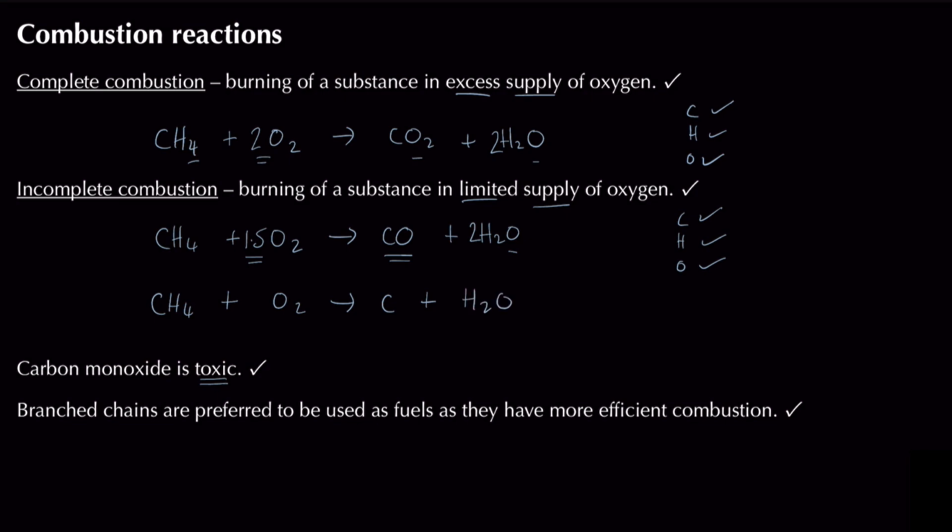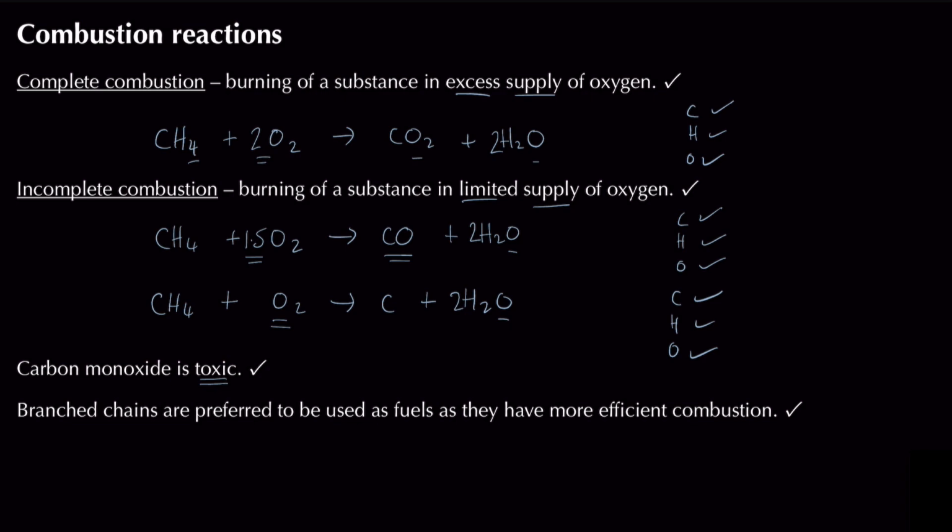Now, if I were to balance this again using the CHO method, I end up with the carbon atoms balancing, the hydrogens, they don't balance, I need a 2 over there. But if I look at oxygen, I've got, of course, here 2 atoms of oxygen, so that balances on its own in terms of oxygen on the left hand side as well. Now, if we look at this reaction over here and compare it to the previous one, we're actually just using 1 mole of oxygen over here compared to 1.5 to produce carbon monoxide, and the original 2 that we needed to produce the actual carbon dioxide itself.